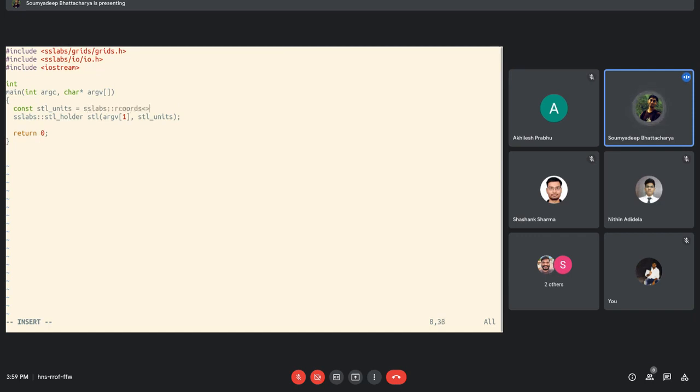So STL units are coordinates in 3D, so constant STL size equals 3. Like this you can do. So that will basically, internally when it is reading the triangles from the file, automatically multiply all the vertices by 10 to the minus 3, and they will become meters.